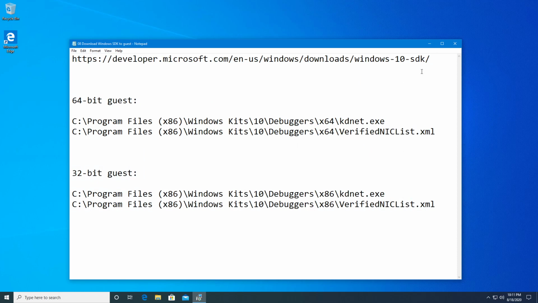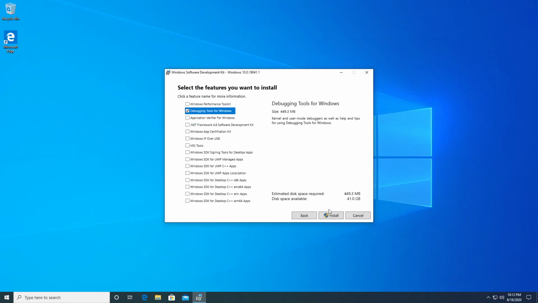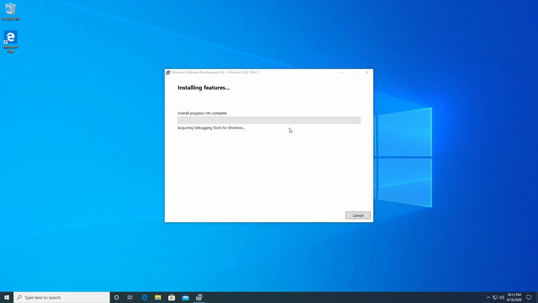Once you do that download, you can just copy them from one virtual machine to another. At this point, we have nothing else to do but just to install it. So now to make things fast, let me pause this thing and I'll stop when it's all done.